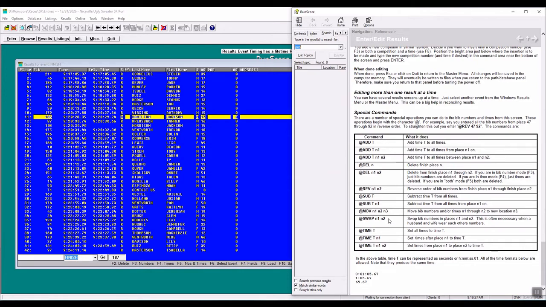In the old days, we had a lot of problems with couples wearing the wrong bib numbers. You can swap them this way, but that just does it in this screen. We recommend you use the @swap command in the browse to swap those database entries so that it always stays good. And you can also set a time in there. This is kind of a manual way to do it.